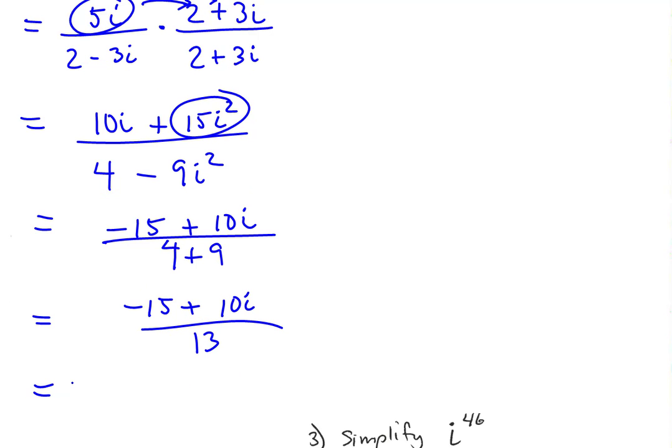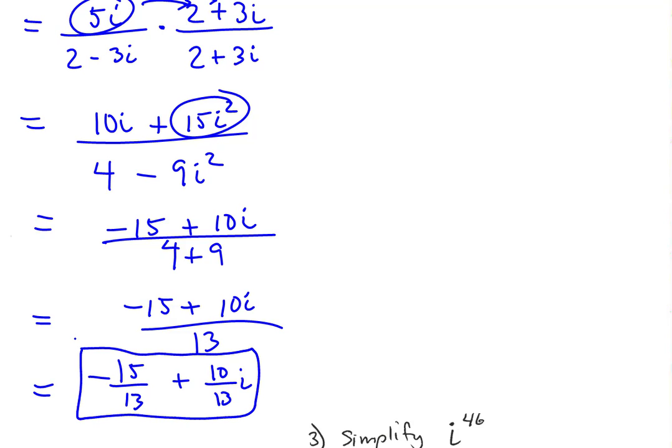Now, to really force this into the a plus bi form, you could do so by converting it into negative 15 over 13. That's just giving the first term in the numerator its own denominator copy, which is valid in reducing these kinds of expressions. And then plus the second term, its own denominator as well, but we could write that as 10 over 13i. So now we've forced it into the a plus bi form, and this might be the more common way to see it, but really it's acceptable in other algebraic forms that are equivalent. So we'll leave it as negative 15 thirteenths plus 10 thirteenths i.